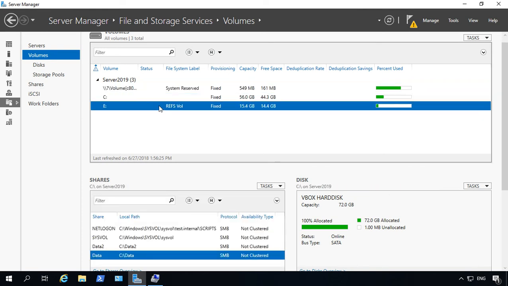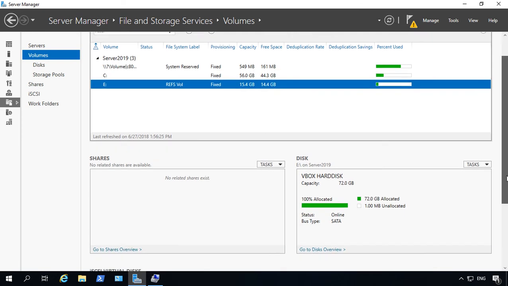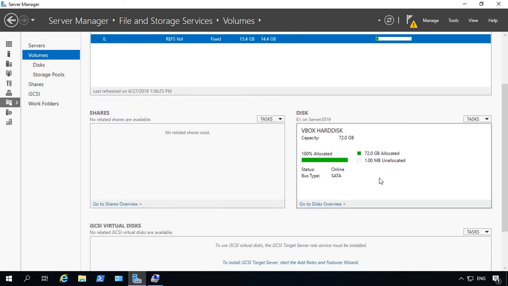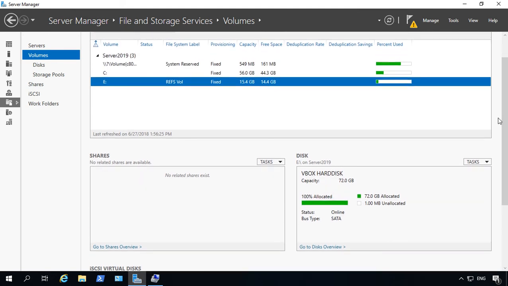So our C and our E drive match up to what we see down here, where it says hard disk. Now, we're actually on a virtual machine, but that's okay. The same rules apply. Our hard disk in this case is 72 gigabytes, which is really what our C and our E drive add up to when you also add in overhead. If we look at the disk, we can see that all 72 gigabytes have been allocated because the C and the E drive have completely used up the hard disk. It doesn't mean that all the data is filled up on there. It just means that the partitions have all been filled up. I'll show you what that means in just a second.